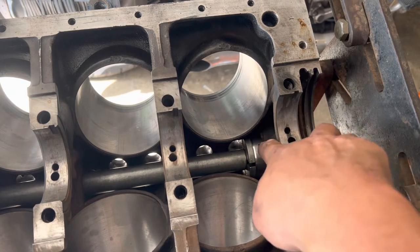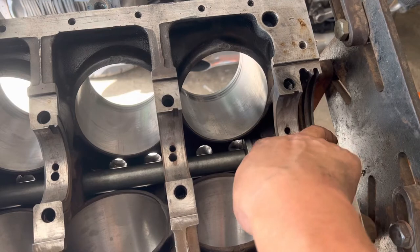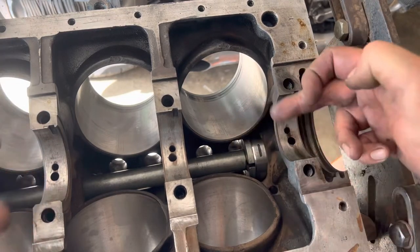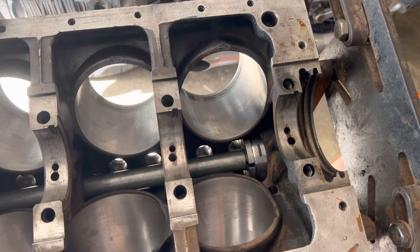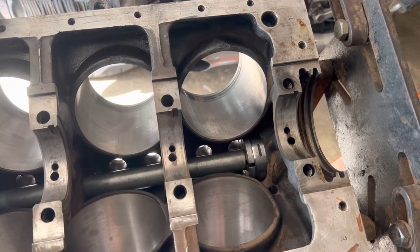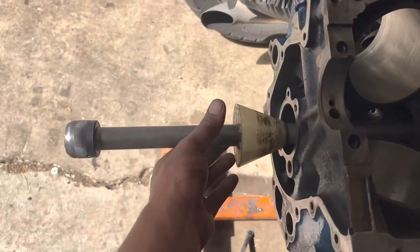This is centered here. Might be a good idea to Sharpie this if you need to, so you have a reference line for the middle of that, just to give you a better visual of where that's going to land. We're going to check it after too, just to verify, but don't go pounding on it yet because this is still floating, and that's where this tapered section, the cone on the other end, comes into play.